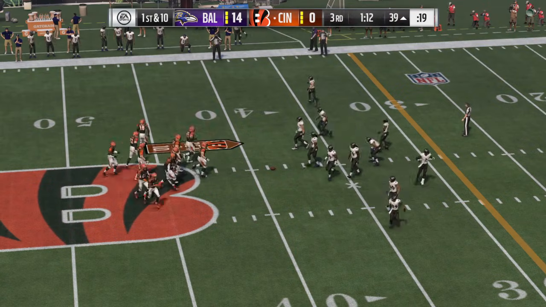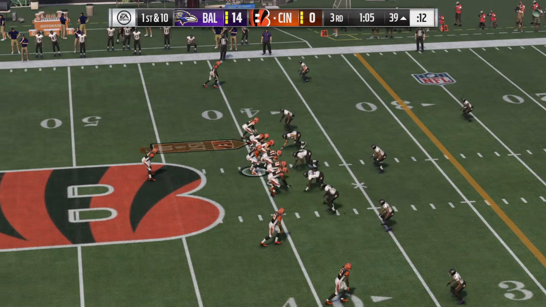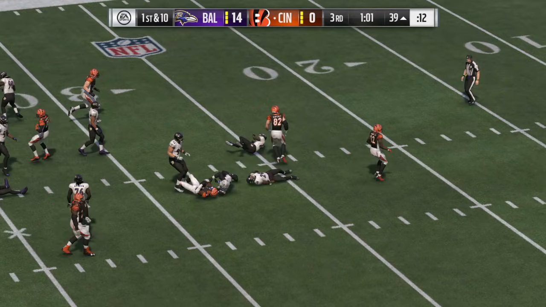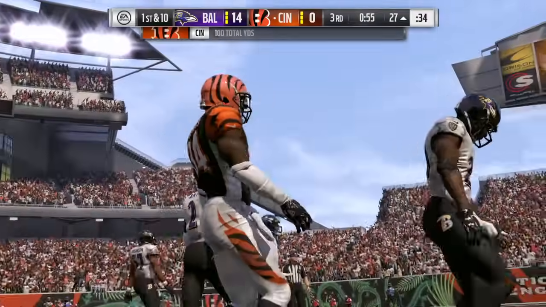Watch tight end. Hey. We got 3. 3 down. All right, here we go. And to give this time to the tailback. And he's going to get this inside the 30. 12 yards on the pickup. And that'll be good enough for a Cincinnati first.